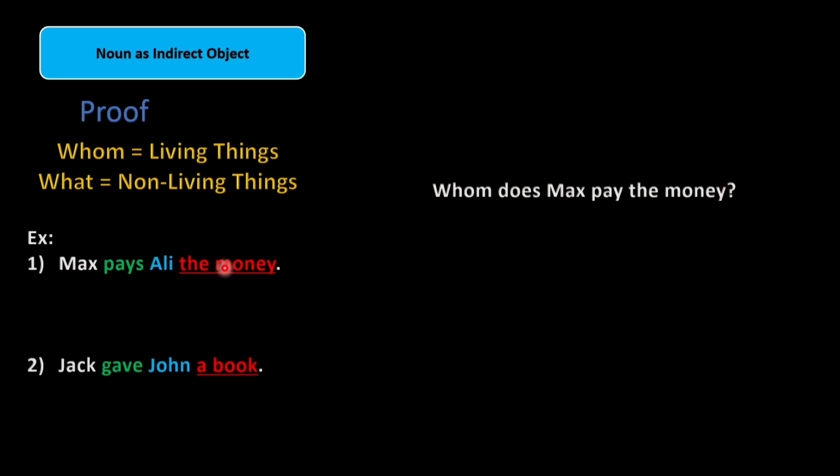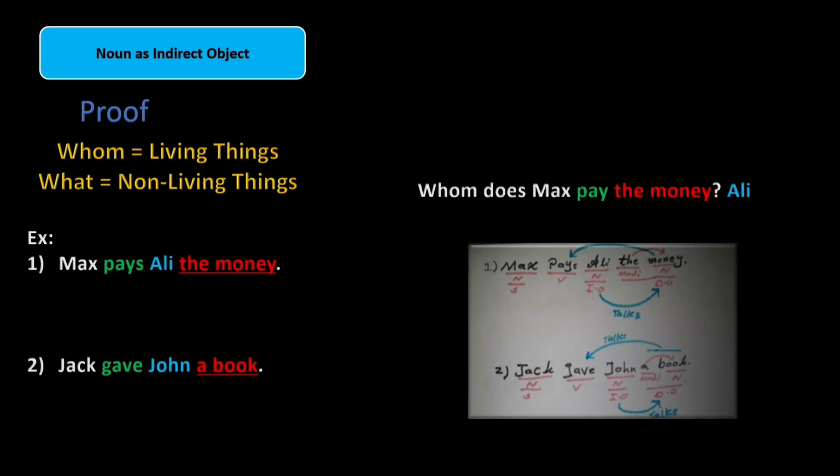And then we have only, right? Here it is, which is the indirect one. Okay, you see the answer: to whom does Max pay the money? The answer is only. So here is the indirect object. It is a more analytical structure, a super analysis structure. You can see that. So, Max pays only the money.